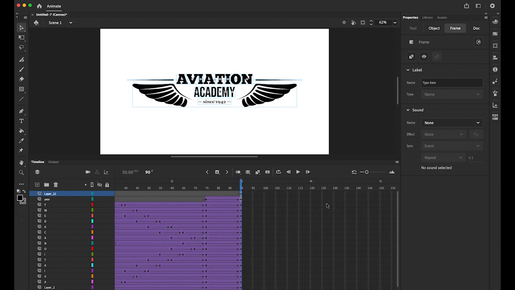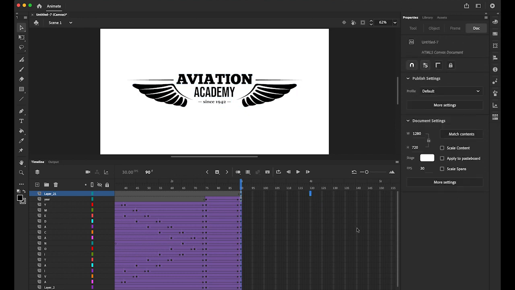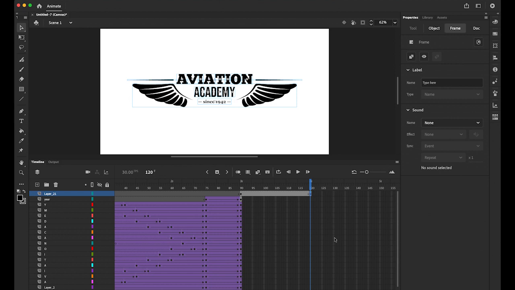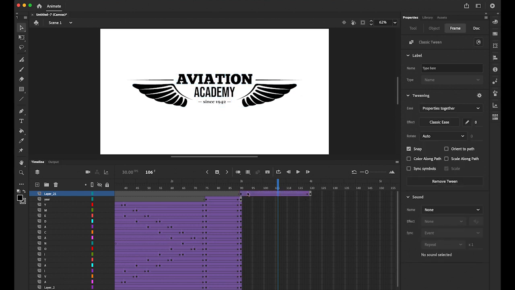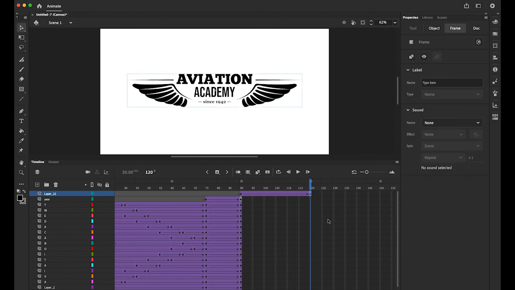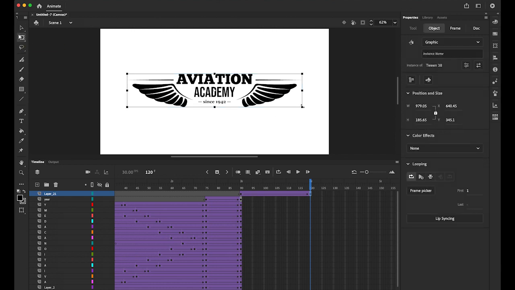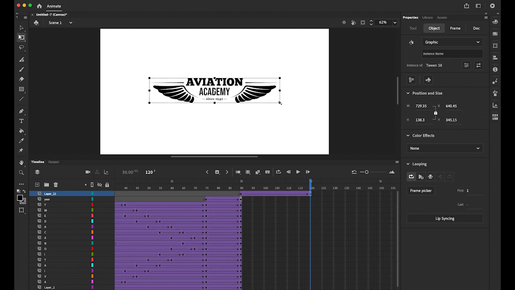Okay, so from here, let me highlight the 4-second mark and insert a keyframe. Then hold down the Control key, click somewhere in between, or right click, and create classic tween. See that? You have to see this kind of hairline and then an arrow. On frame number 120, which is the 4-second mark, I'm going to make it slightly smaller. So let me choose my free transform tool, hold down the Shift key, and make it a little bit smaller, maybe about that size.